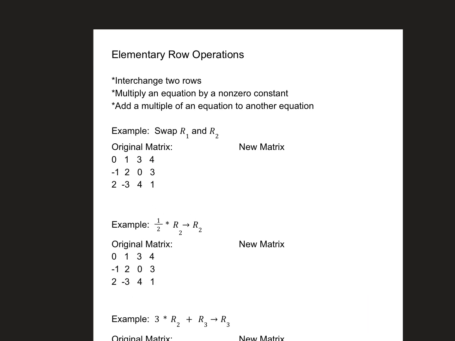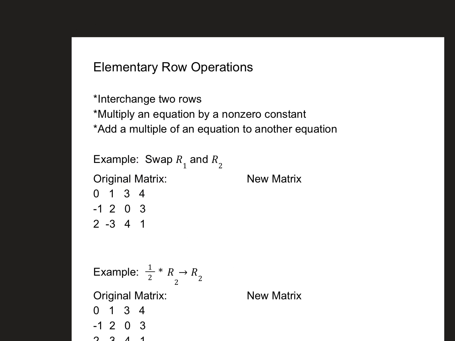Let's take a look at some of the things that we can do with these augmented matrices. The 3 things that we're going to talk about today: first of all, you can interchange 2 rows. All that really means is that you can flip-flop row 1 and row 2 or anything like that, and it still makes the same matrix. The second thing, you are going to multiply an equation by a non-zero constant. All that means is you're going to pick a row, and multiply everything in that row by a certain number.